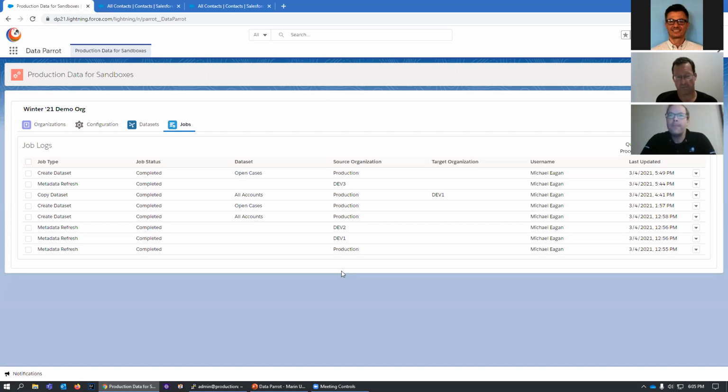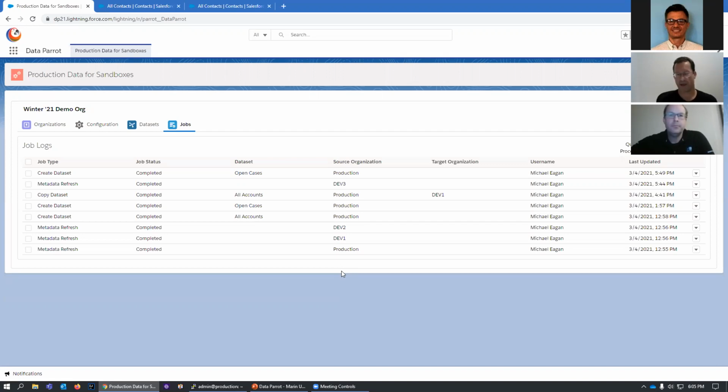The beneficiaries of this, from a using-the-product standpoint: we're trying to lighten the workload on admins because we know they're the ones who have the permissions in the orgs to do this kind of stuff. And developers come and say, hey, I need this, or QA comes and says, hey, I need this. We're trying to lighten the load on them. And we're also trying to make everyone else's job a little bit easier earlier in the process by having accurate live data from the beginning.